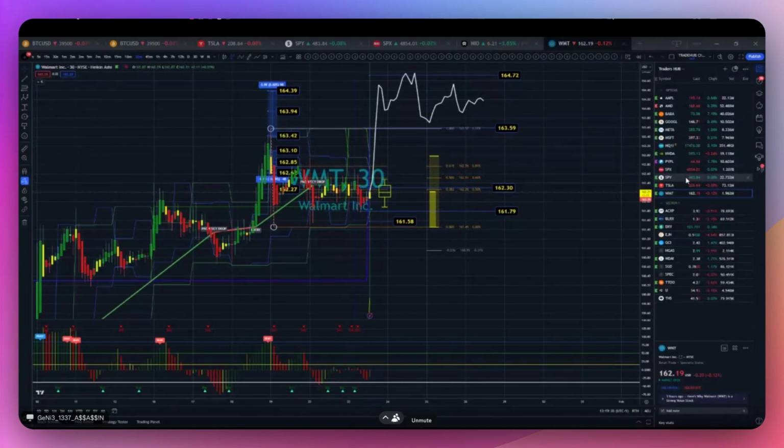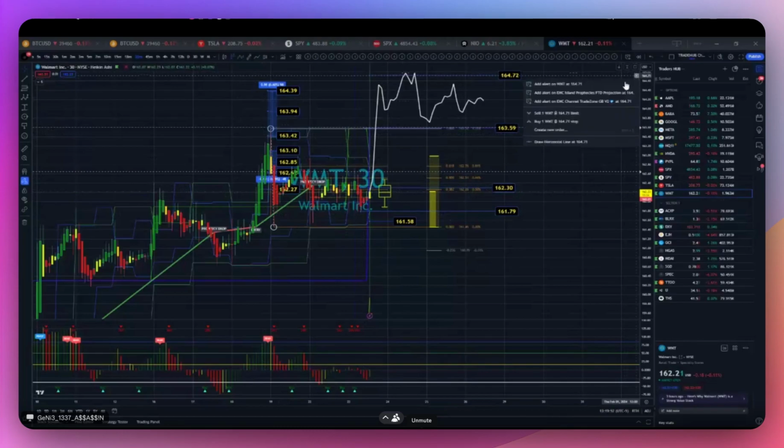If y'all write that down, y'all can set your alerts. Confirmation breakout means, for this, just set one right anywhere above here, and you know that once it breaks that line, you have a good play for this range up here. You can set your target here as your first take profit, second take profit target here. I always go a little lower because of the shift potential of the buy and sell when it's up top.